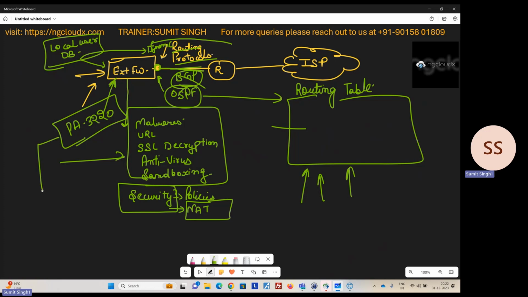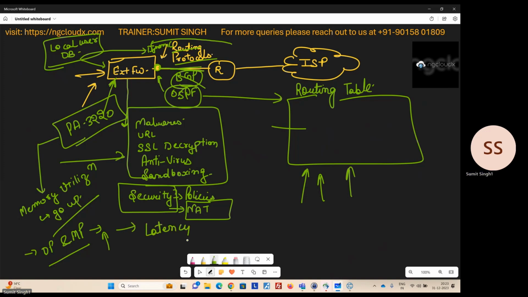That single box's memory utilization will go up. If memory utilization goes up, the data plane and management plane, DP CPU and MP CPU, will also go up. If they go up, you will have latency in your environment.